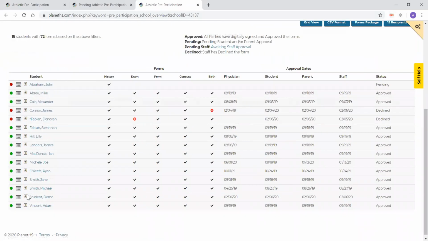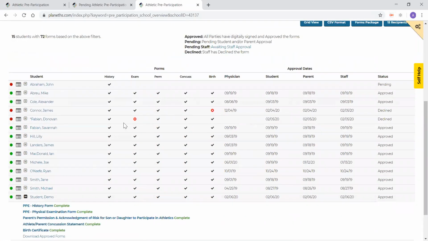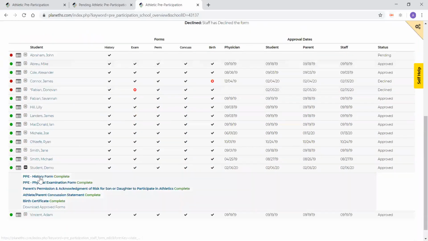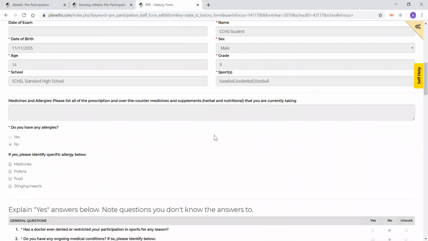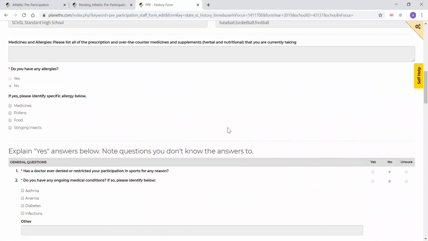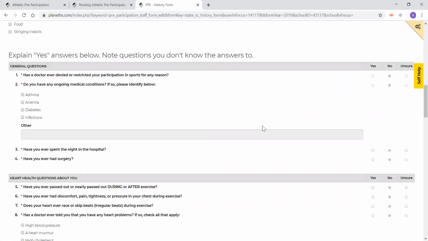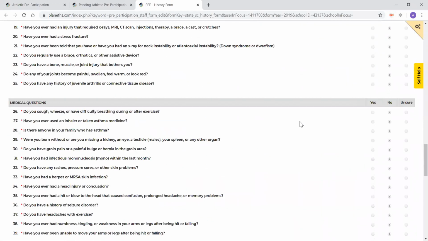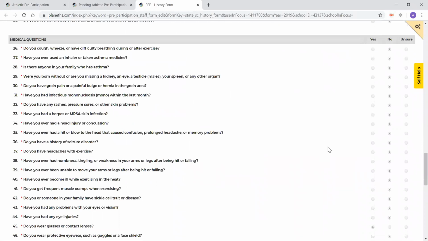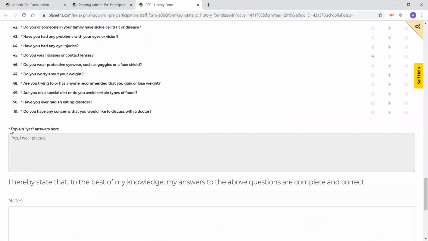So we'll look at one of these digital forms, show what a digital form looks like. This history form for our student today is a digital form, and it requires 100% completion. So for your school admins, when the forms are being completed through BigTeams Student Central, the forms have to be completed 100% of the way prior to ever reaching you for your approval. As you see here, all questions are being answered.